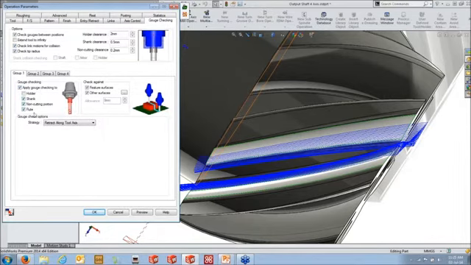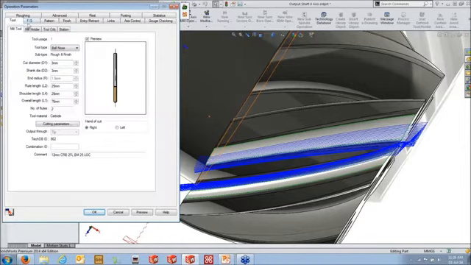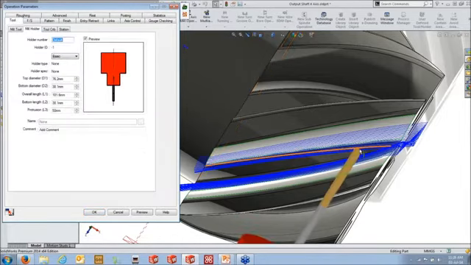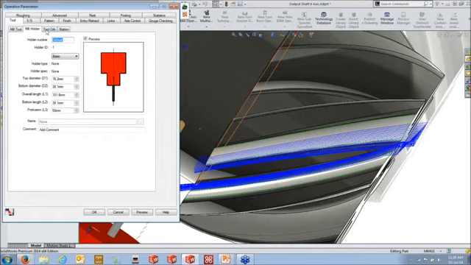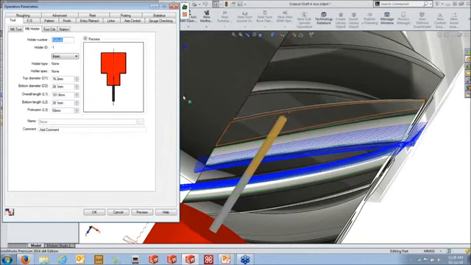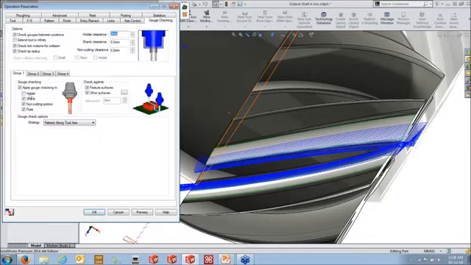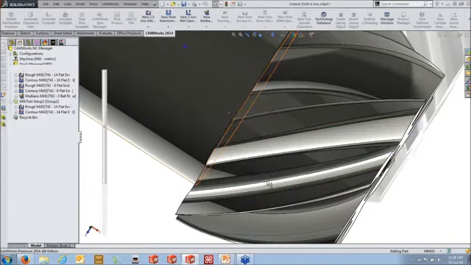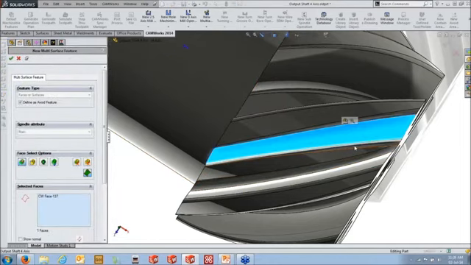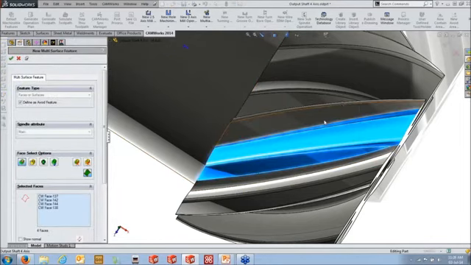So maybe we're not too worried about the holder in this case. Maybe we'll set our tool protrusion in our holder tab and we're way clear of where that tool is. Going to hit the top of the blade, the gear teeth here. So we're not too worried about that. Try and limit the selections here because this is obviously going to affect the actual calculation time. I'm going to go and add a feature to say I want to gouge check all of these surfaces in here.